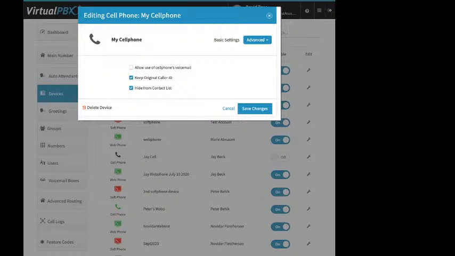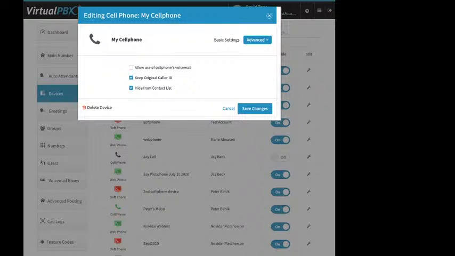All right, so this is the default for both cell phones and landlines of how they show up. When Dash sends a call to a cell phone or landline, the phone will ring, and when you pick up, you'll hear, "This is a forwarded call, please press 1." When you press 1, you're telling the system, yes, you're there, and yes, you want to take this call. It then connects the call to you.